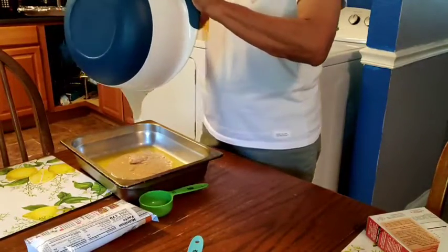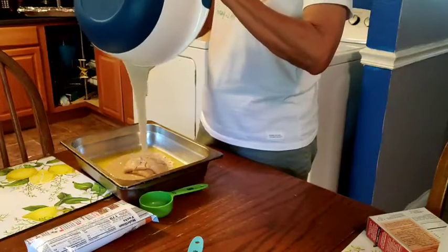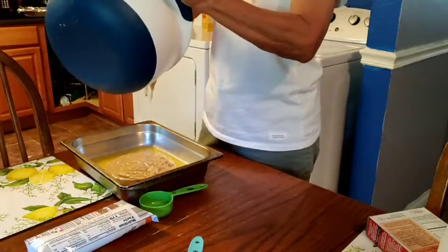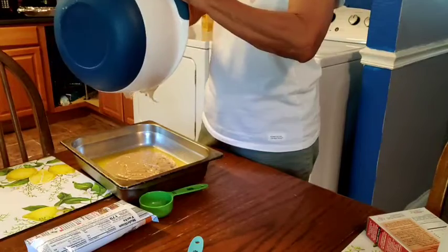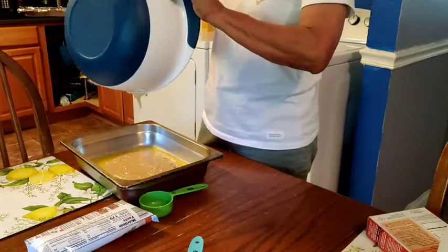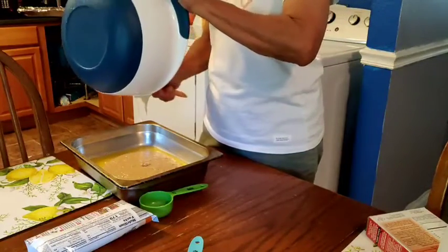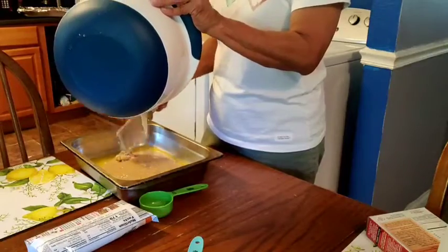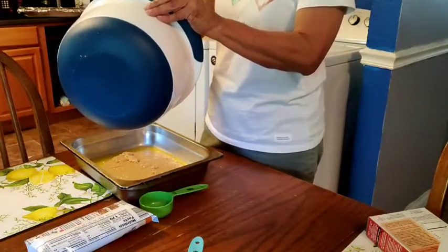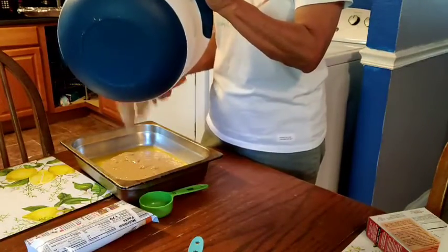Well, I hope this tastes good, because I'm using the box. But it's not going to taste as good as my real homemade peach cobbler that my mama showed me how to make. And like I said, I wanted to go the easy way today. I wanted to try something for the first time. Everybody wants to try something out the box sometime for the first time. Don't y'all? No, I do sometimes. But I like to make my own homemade stuff.